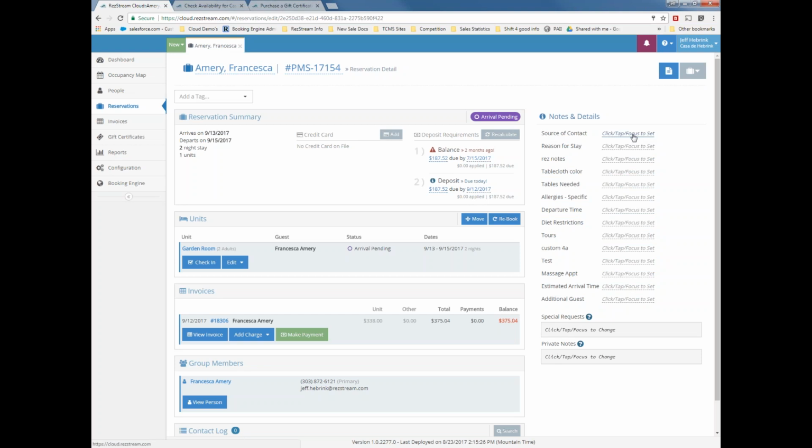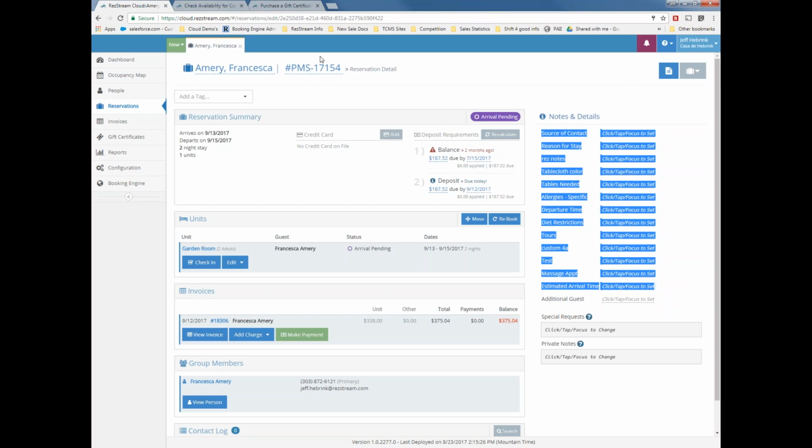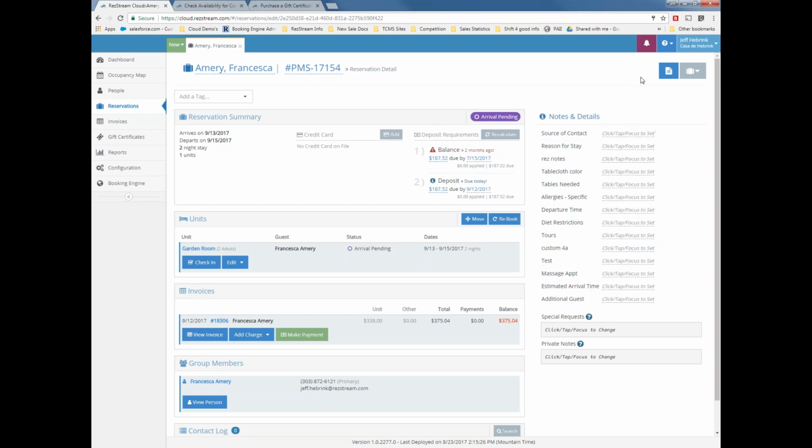And if you don't want to track that, you basically get to this point, you don't need to track any of this stuff, and your reservation is done. You just send them their letter. It doesn't force you to go over to this right-hand side and click on that.